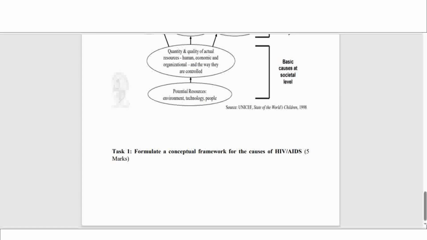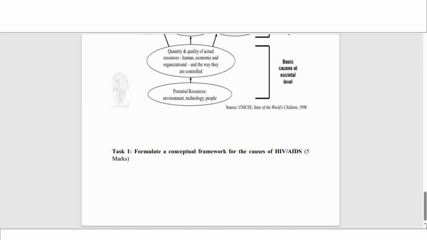Tuesday, 17 hours, you can submit this. I'll send my email address to the group. Those that don't have email addresses, feel free to use my WhatsApp number to send your assignments. Don't forget to put your full names, NRC, as well as your location.